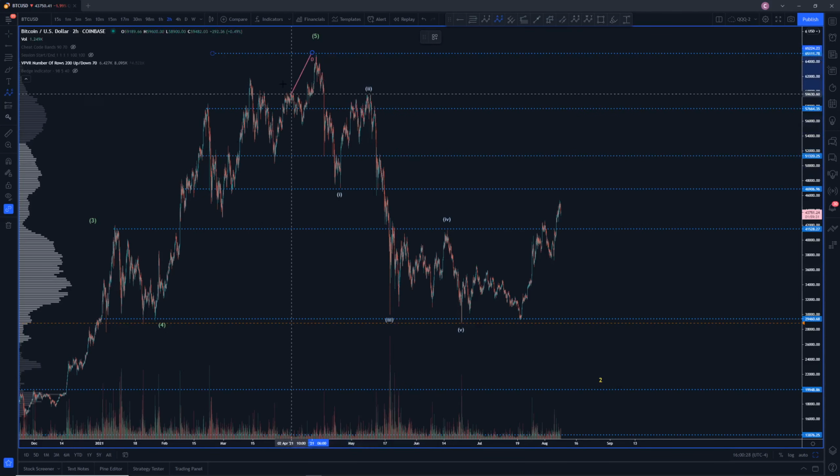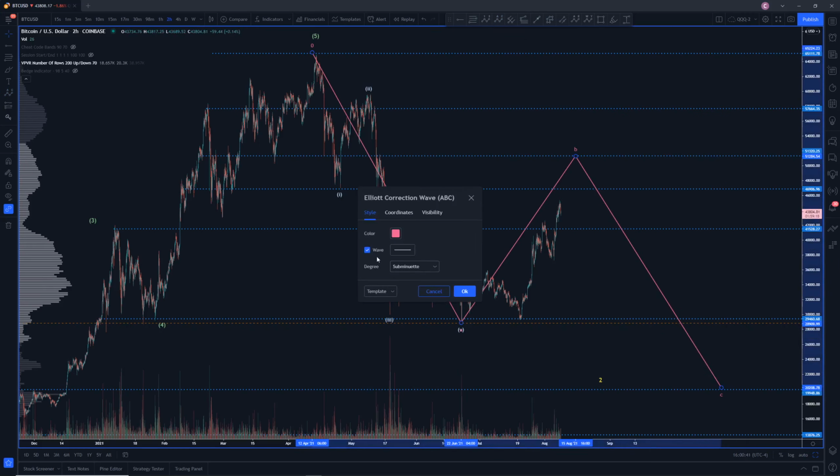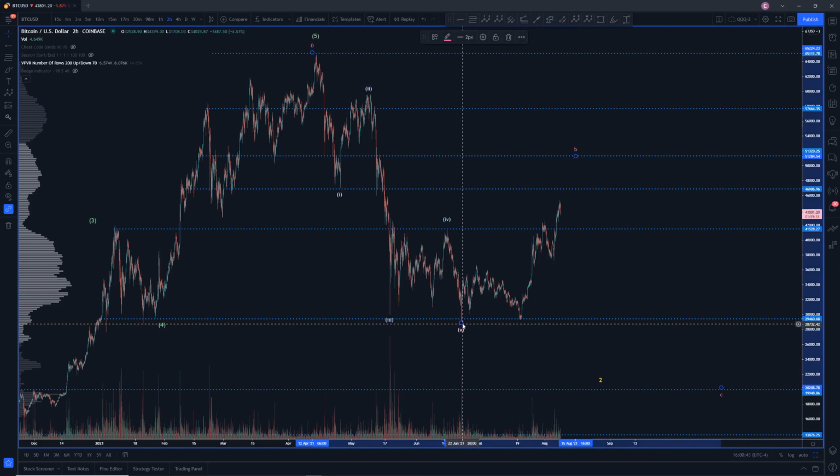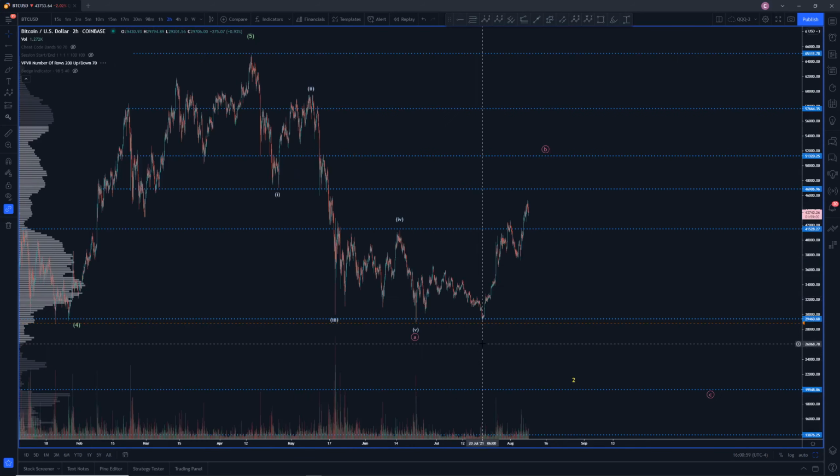And so a 5-wave structure cannot be the entire correction. I think this is likely just the A wave of our correction, and now we're working on that B to put in the C wave later on. Let me take the wave off of this so you can clearly see where those labels are lining up. And I'll turn the degree one higher than that 5-wave structure into here. And this is the best picture I have on Bitcoin as of right now.